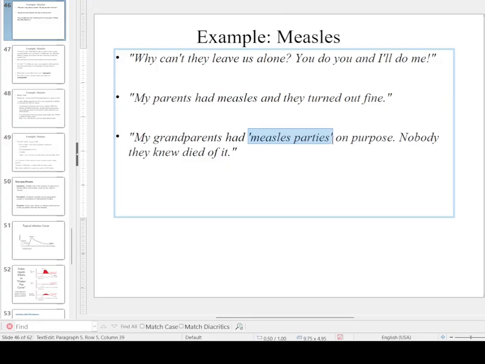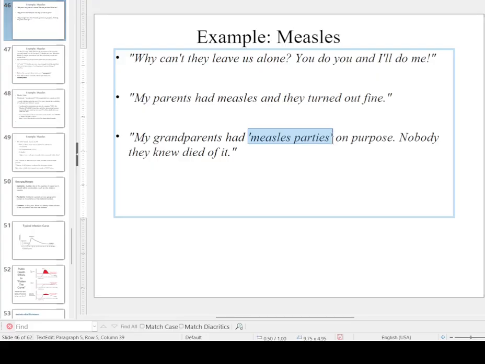The idea being that when they are children, they can be under parental supervision. Whereas if they get the measles later as adults, who knows where they are, somewhere randomly in the world, surrounded by strangers. And if they have a severe reaction, nobody's there to keep an eye on them, right? So while they're still children, parents would have measles parties, where if one kid did get measles, they were all gathered together to make sure that one kid infected everybody else. And then the parents watched their kids closely to make sure they survived it, no big deal.